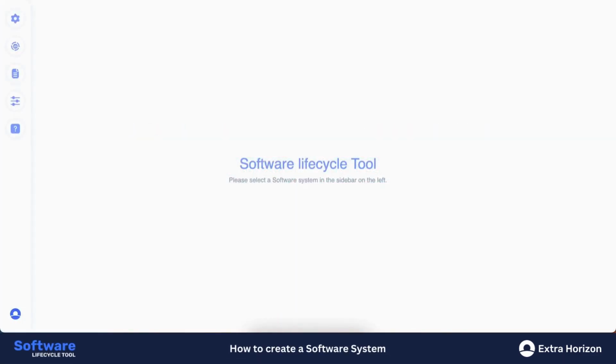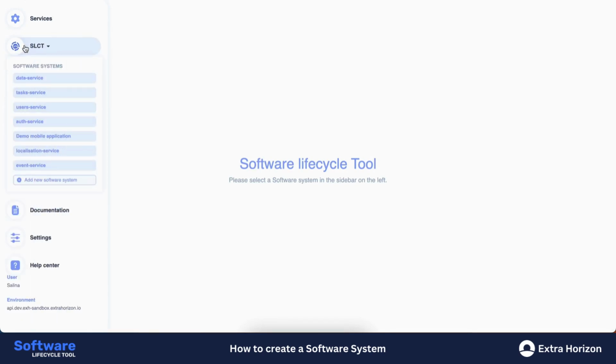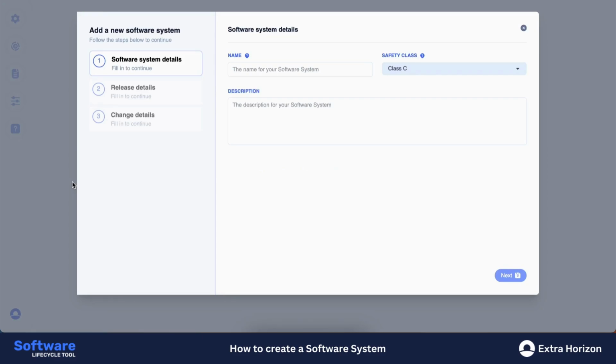I will show you how to create your first software system, release, and change in the Software Lifecycle Tool. In this overview, you see a list of software systems that I have already created for my medical device. When I create a new software system, I need to indicate a name. So let's take, for example, a web application.